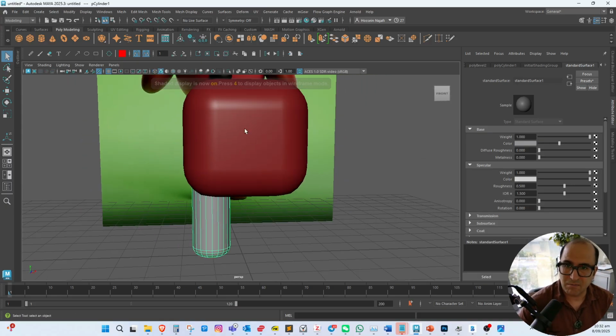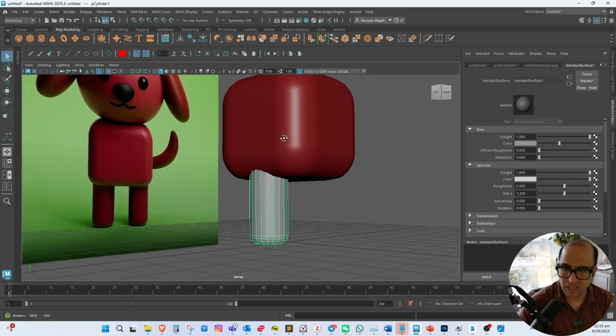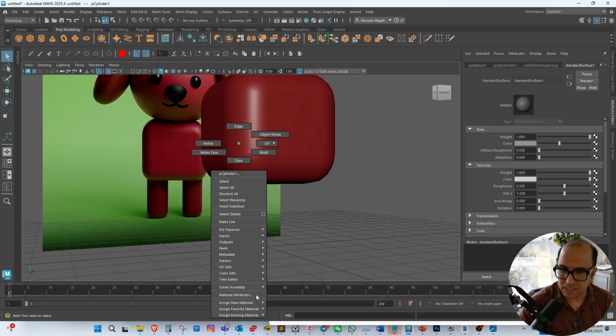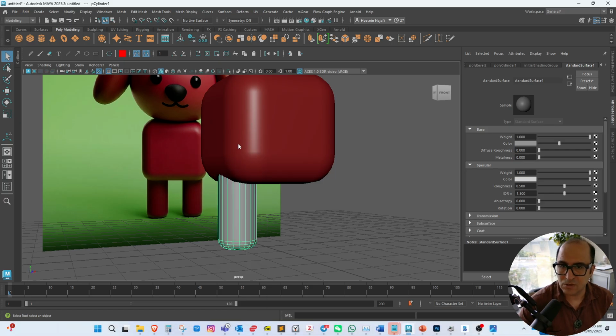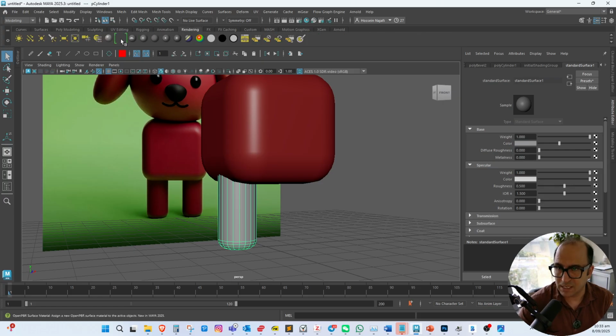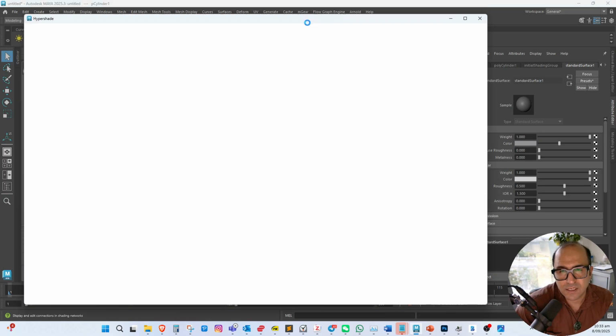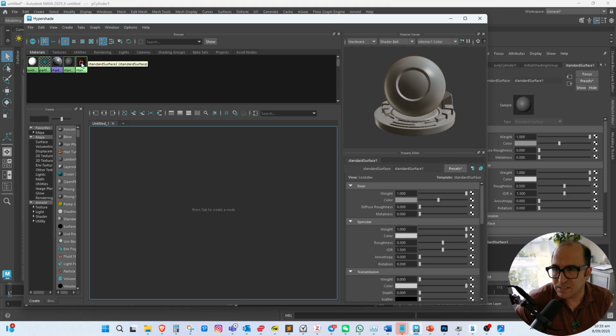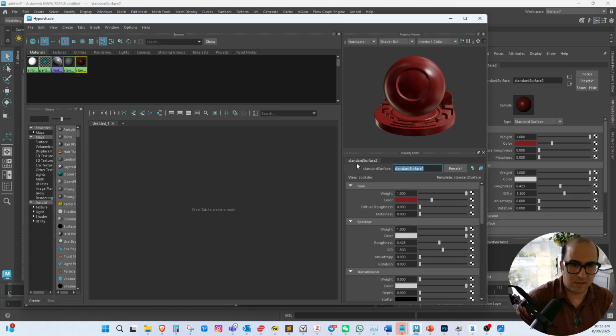If you want the same material here, you can right click on it and go to assign. So you see, you don't see me going back to the rendering and clicking here again and making the material again, because the material exists. Where does it exist? It exists in this little thing, which we call Hypershade. So if I click on it, you see that the world of materials shows up and your material is there. Actually, you can click it and name it. You can say red dog material. So give it a name, right?